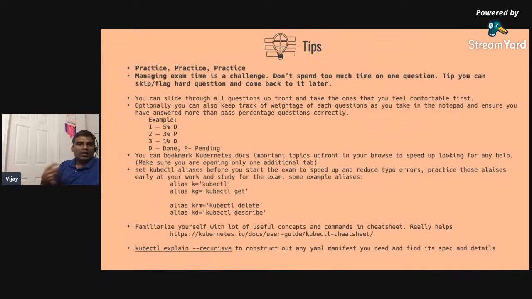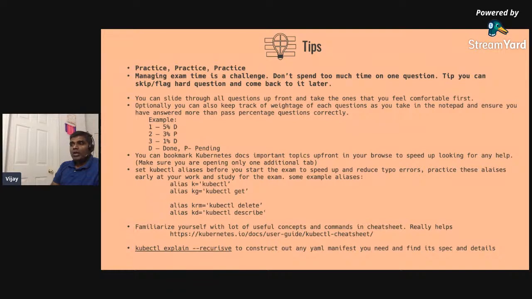If you've gone beyond, let's say, 75% or 76%, you don't have to take new questions. Rather, you can double check your existing ones to see whether you've done them correctly. This kind of tracking will help you evaluate where you are during the exam.